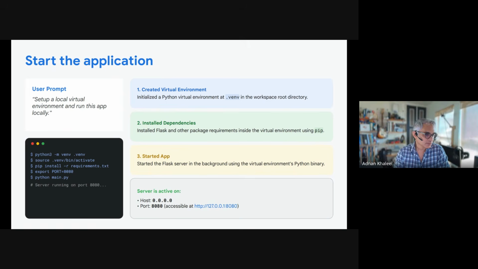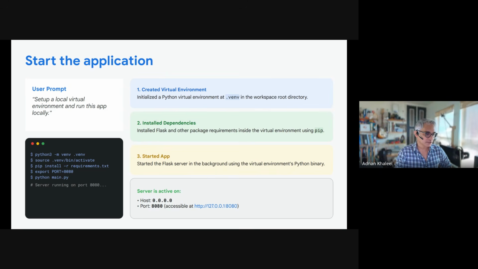All right. In this particular case, the prompt is, set up a local virtual environment and run this app locally. A lot of the times when I am doing Python development, or creating a script, I navigate into a new directory, and I want a sandboxed environment such that it's not doing something at the system level and potentially being nefarious or dangerous, or impacting other computers on the system. So you want a sandbox environment, and basically the prompt is, set up a local virtual environment and run this app locally. It could be a Python script and so on.